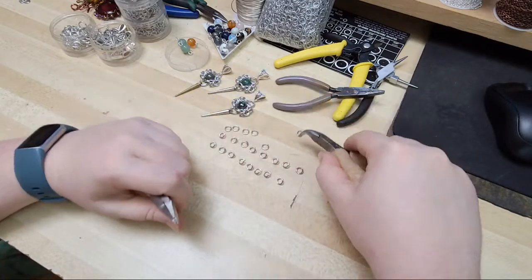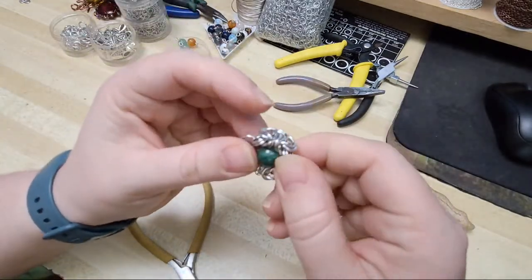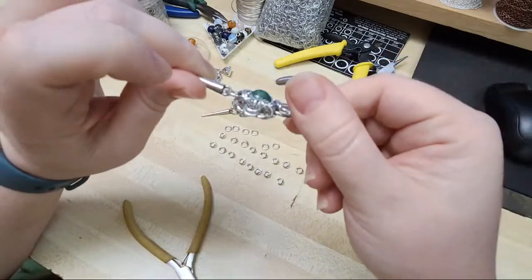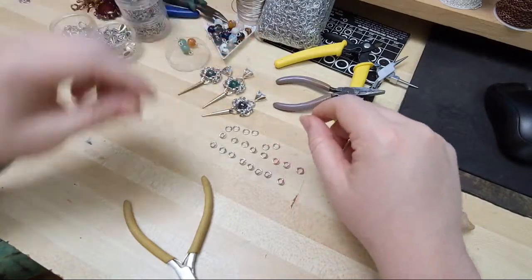But you could use 20 or even 16 gauge as well. It just depends. I like the 18 because it's sturdy enough. Actually, the 16 gauge might be a little too thick because I don't want it taking up too much space there in between the other rings. But yeah, you could totally get away with the 20 gauge.